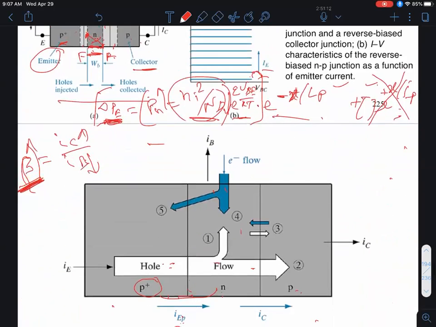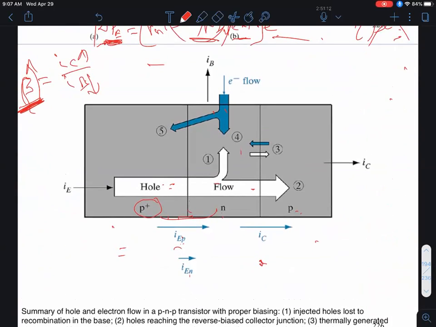All right, so then we looked at the main components of the current in a BJT. Once again, in the normal active mode. So I'm assuming this is forward biased, this is reverse biased. And once again, it doesn't have to be like that, but this is the usual mode. As you can see by how fat these arrows are, the dominant current component, the useful one, is the minority carrier hole current in the narrow N-type base. And because it's narrow compared to the diffusion length, hopefully most of them survive the diffusion journey across the narrow base and are then collected as collector current IC across the reverse bias collector base junction.